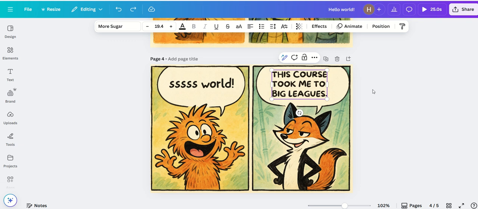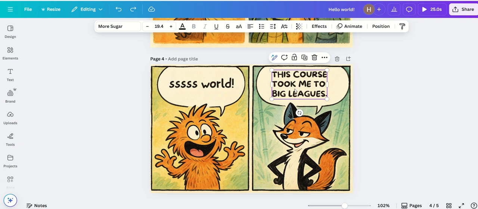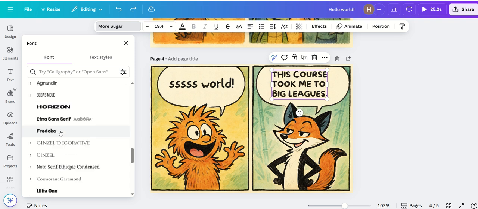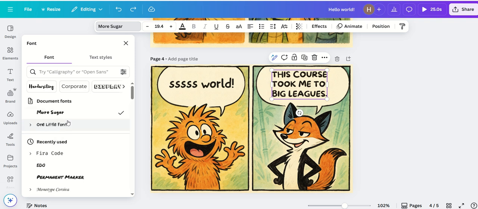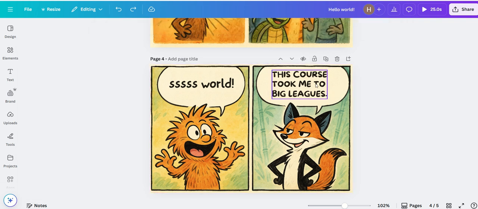I'll put it back. Now, the only thing you gotta watch out for is sometimes Canva changes the font to something that looks completely not like it originally was. So one way around that is to try to pick another font. There's lots of fonts to pick from, so sometimes you are able to pick a font that closely resembles what it used to be, and sometimes I've realized that there's really no hope, and you're not going to be able to get text that looks exactly like it used to be. But you're able to edit the text, which is a big deal.